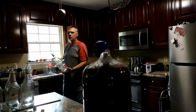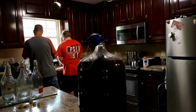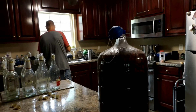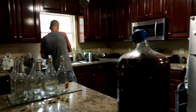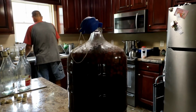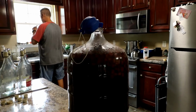I just wanted to show you guys what's going on in here. It's kind of early this morning. We're getting ready for that special day. We have some wine that is ready to be bottled up. Daniel's over there sterilizing his bottles and getting his caps, and of course he's reusing bottles. He's getting ready to bottle this wine up. This wine happened to be grapes that we had frozen from a previous year, and so we'll see how this turns out.